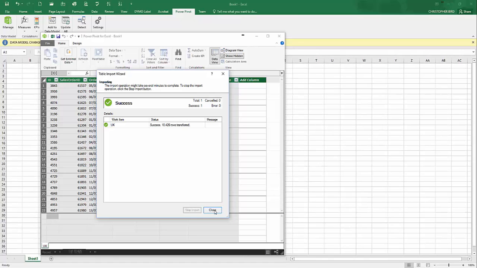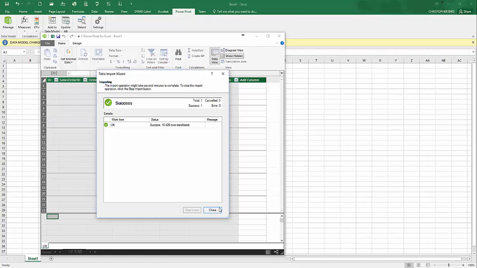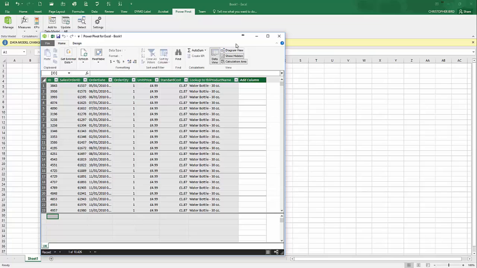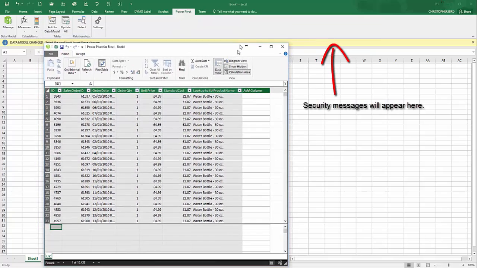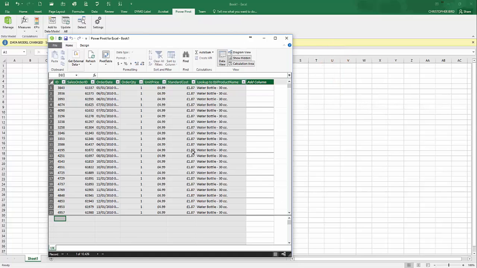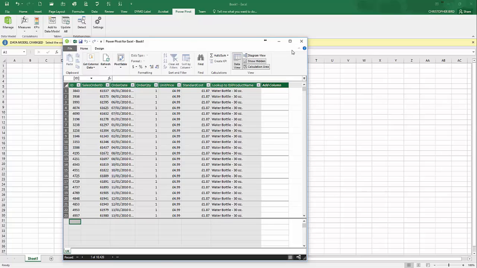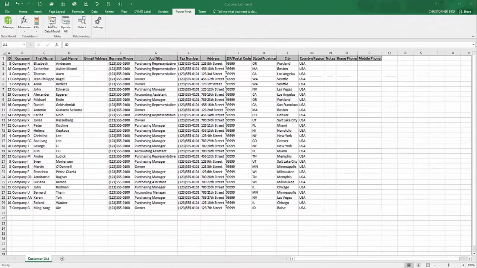If you used an external data source, you might see security warnings regarding enabling data links. Assuming you are happy to do so, and you probably are because you previously created a data source table, then click Enable. If the PowerPivot table was closed due to security warnings, click the Manage icon. The pivot table opens. Look at the bottom of the table and you will see the table you just added. I won't save this as I'm going to demonstrate a second method.